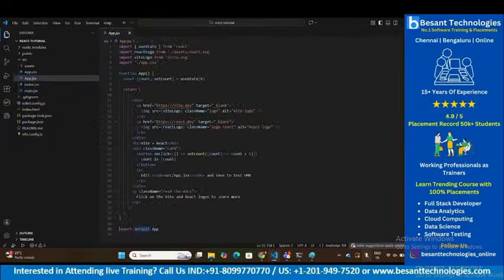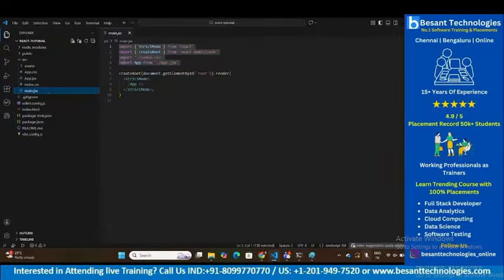Whenever you add export, that function will be accessible in any of the other places. Wherever I require, I can directly import that function and use it. That's why we go with export and import.